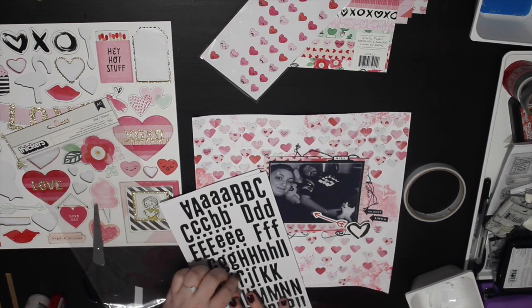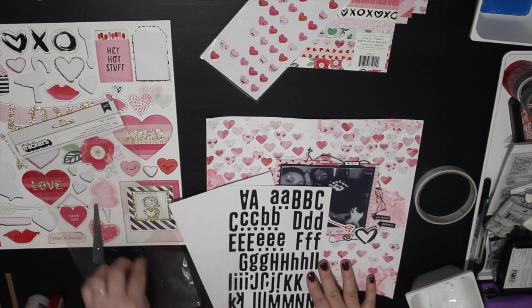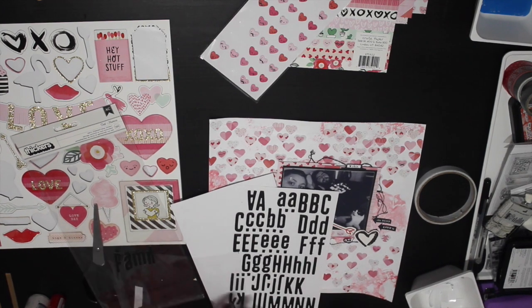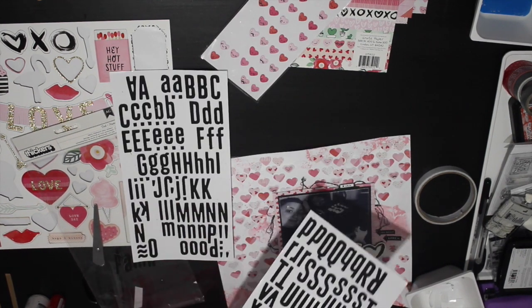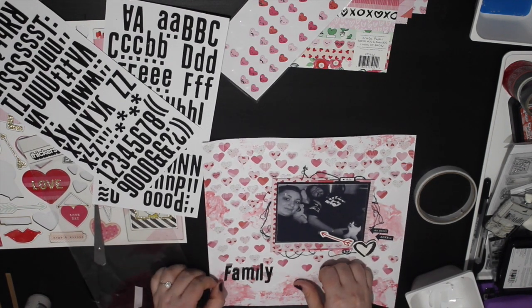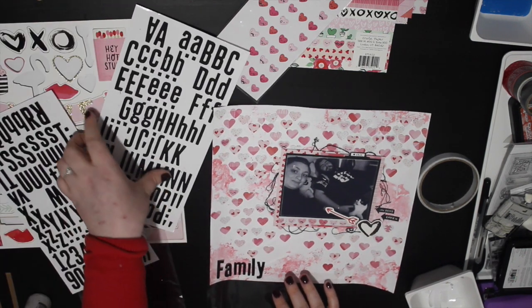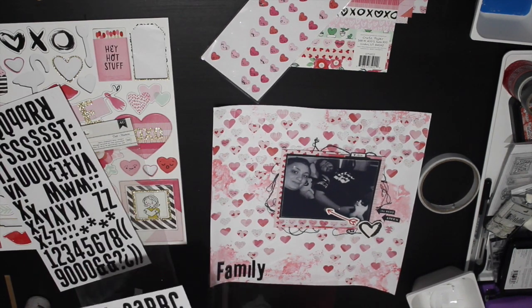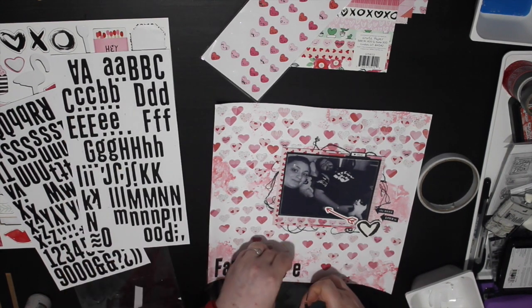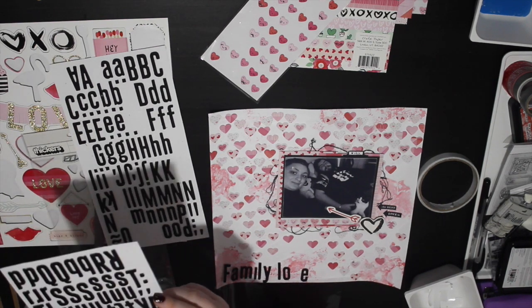Once again, I'm using the thickers for my title. I'm going quite simple with just the black this time, and it's going to say Family Love. The photo I'm using on this layout was actually our family photo from our December daily last year. It's me and my husband and our kitty, who's actually more like a baby than a kitty. We'd just got back from my husband trying out for his American football team, and although it's not the greatest photo, I really love it anyway.